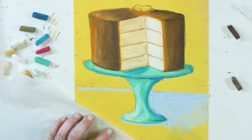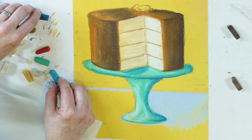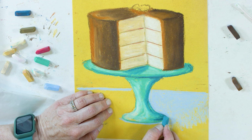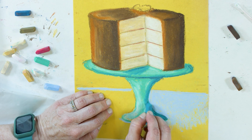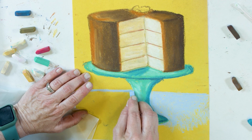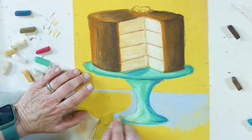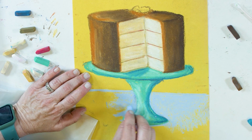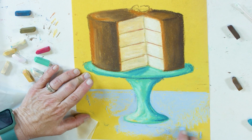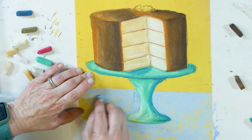And right now this is all one color, and I will add a shadow. So you can see how it crisped up that edge, and then I can go back and forth, and then crisp that up even more. So you start to get much more distinct there. And we're going to go on the other side as well. Use the broad side. Got chalk all over my hands. And the point is you cover up your background as completely as possible.